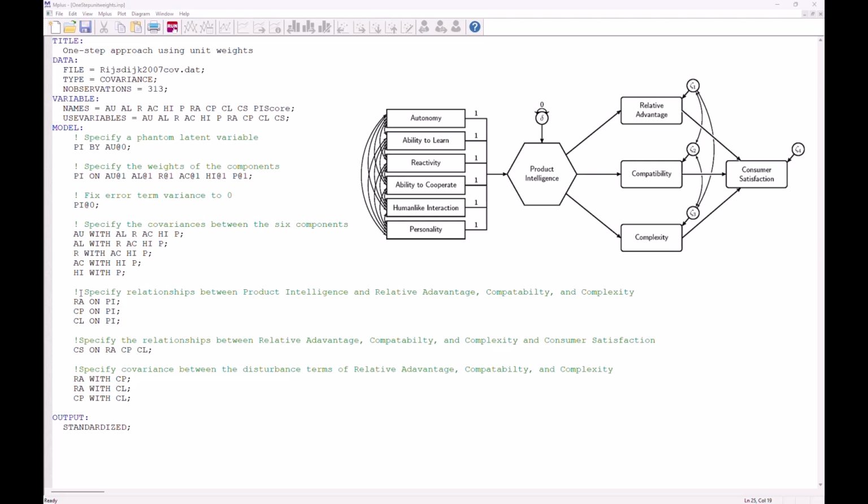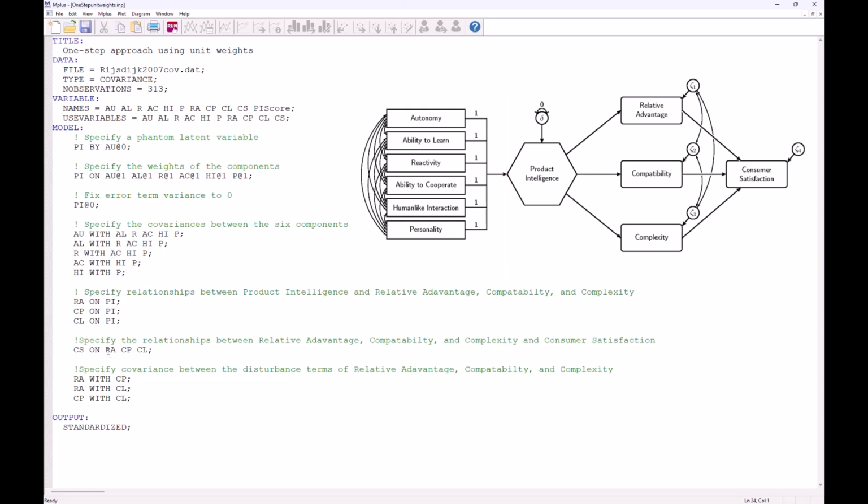In the next section, we specify the effects of product intelligence on the mediators, so in our case on relative advantage, compatibility, and complexity, and we do that using the on command.